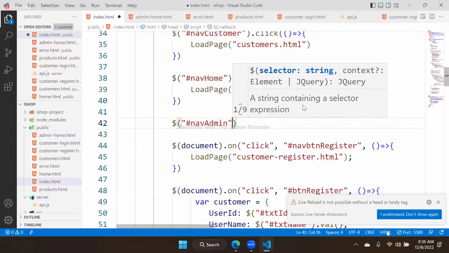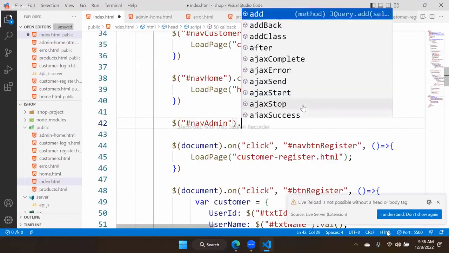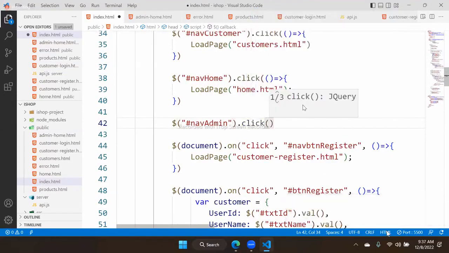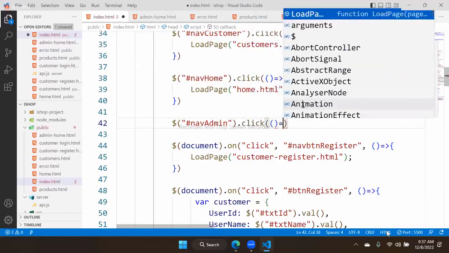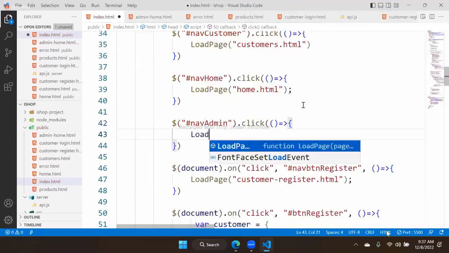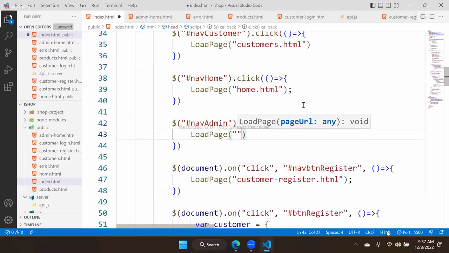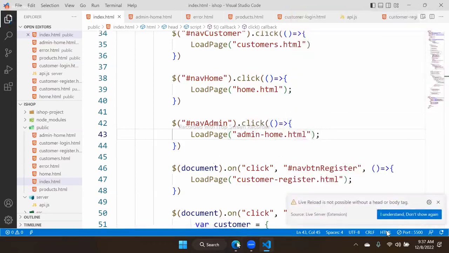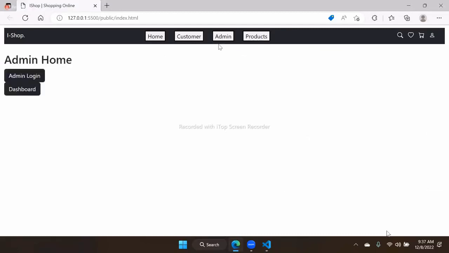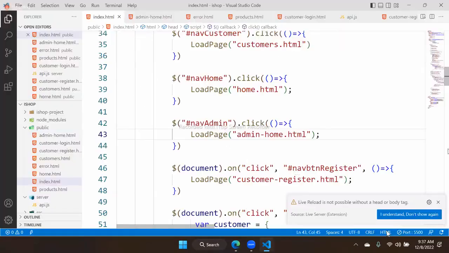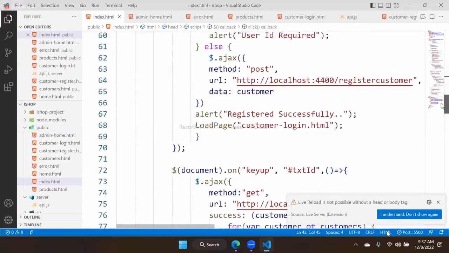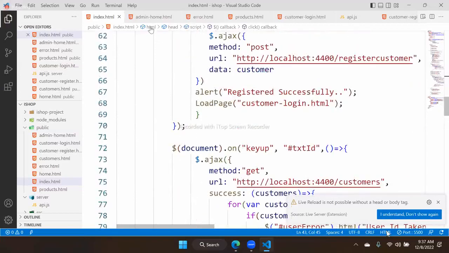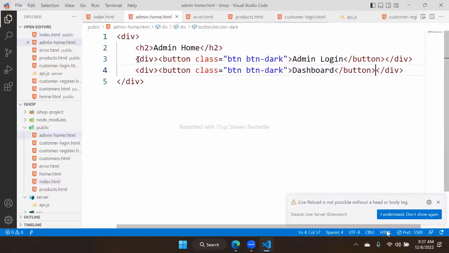Now admin. So on that click, we will get all the details. So load page is which one? Admin home.html. Okay. That is going to get me the admin page. That is the admin page. So let's keep the admin home.